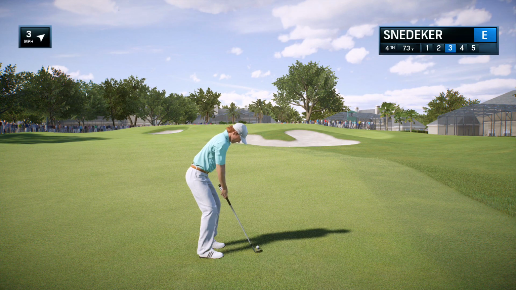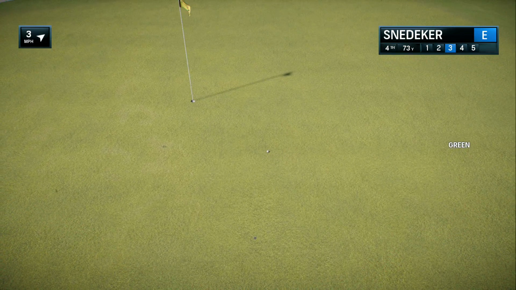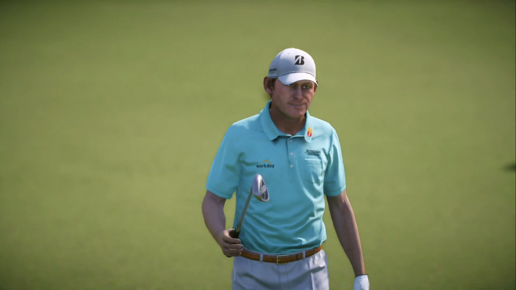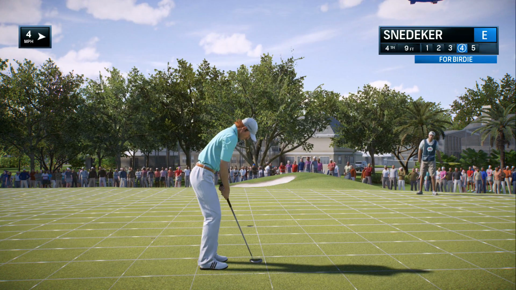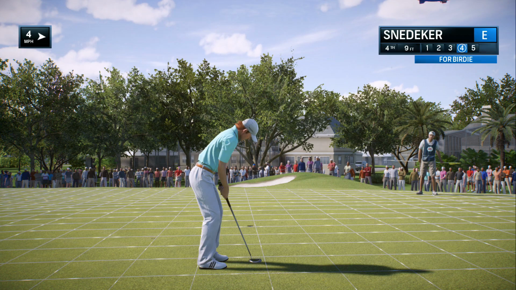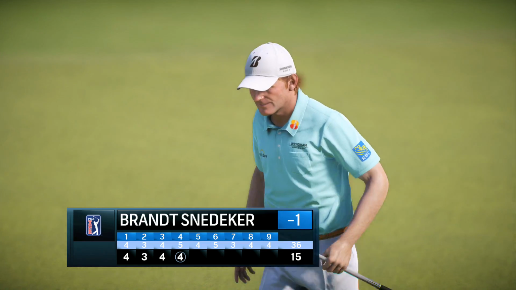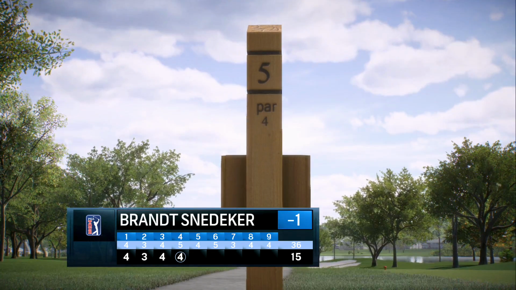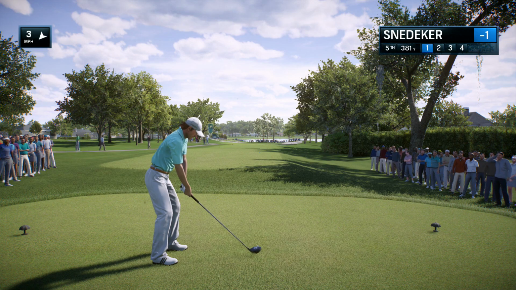Brandt Snedeker ready for the approach. Well, that's how you do it. Hit it close, take the pressure off that putt. That one should be no problem. Crowd is hushed as Snedeker looks at the birdie putt. In red figures at 1 under par. Good spot to be in, fresh off a birdie. And all of a sudden you start to feel like you've got the game in hand.